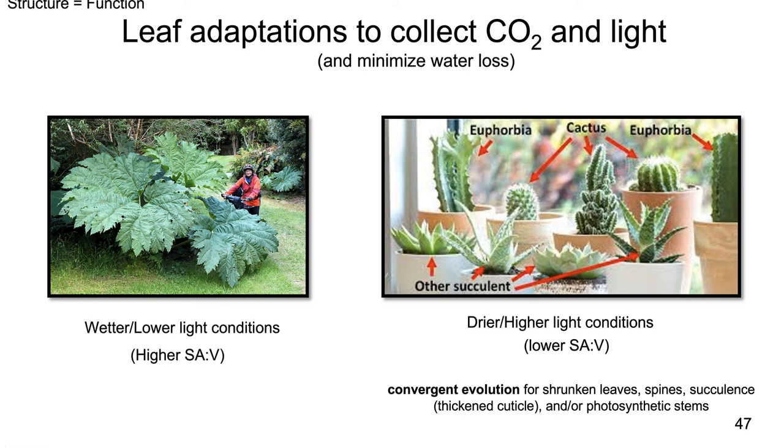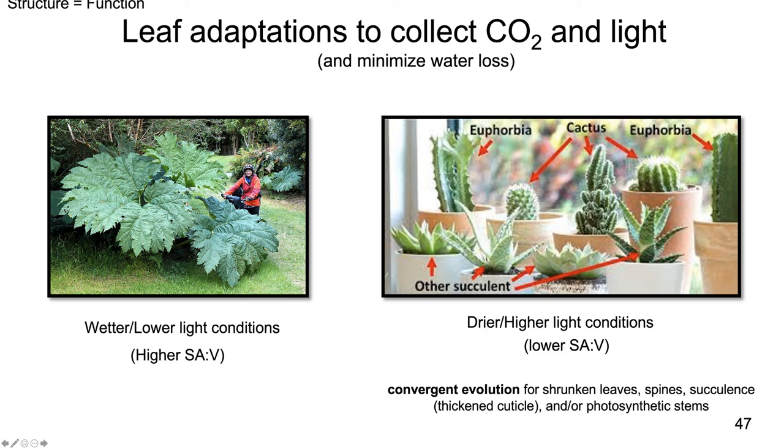And we see this in 3 different families of plants. We see this in the euphorbs, in the cactus plants, which are a different family. So remember, family is a taxonomic group. And also in other succulent plants, we see convergent evolution for these phenotypes that reduce water loss. So all of these plants are from different families, and they've convergently evolved to have this sort of cactus look to them.